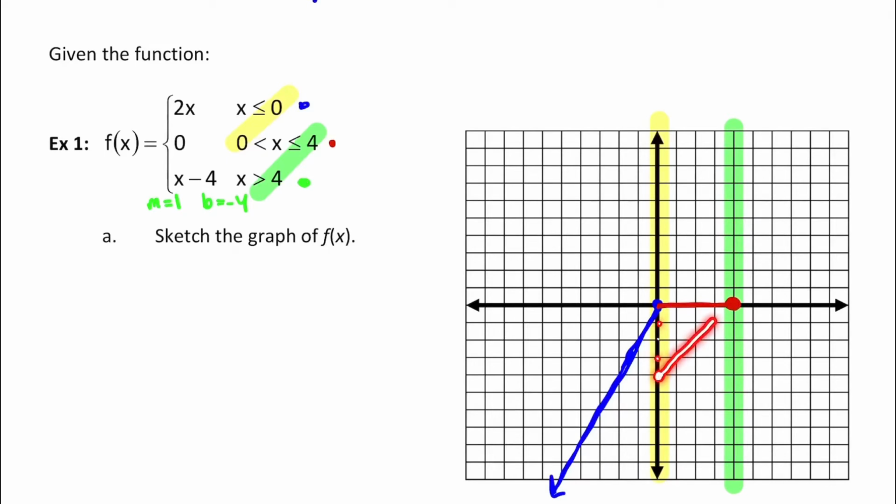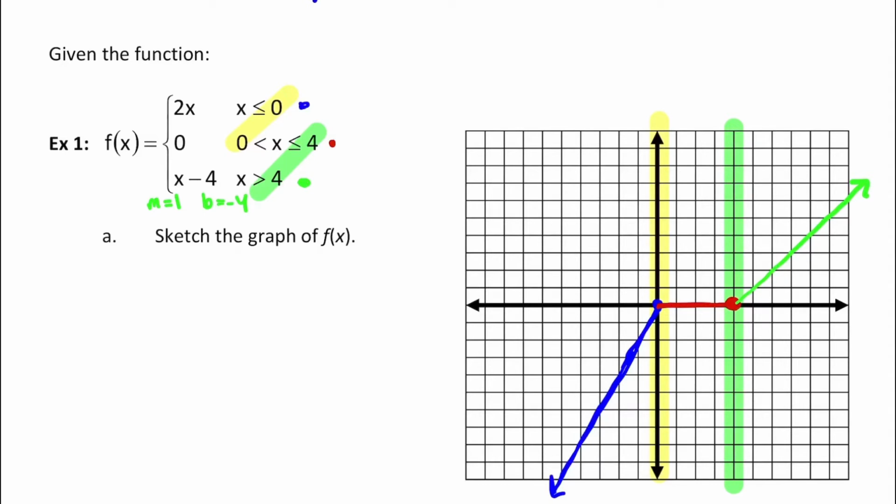But remember, you're not going to see this piece because you're only going to see this line when x is greater than 4. So what you have to do is visualize, all right, here's a y-intercept of -4. My slope is 1. So I'm going to visualize this until I get here. And because this point is in common with this function, even though you might think, oh, open circle, it's the same point. So we're just going to go from here upwards with a slope of 1. Okay, so it's going to look like this.